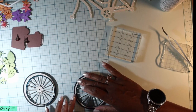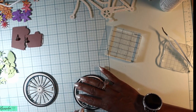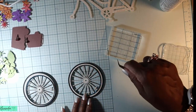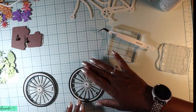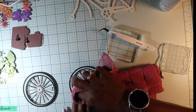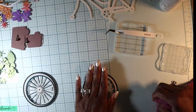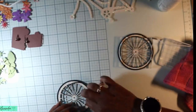I see that I got some glue on the foil, so I'm going to go ahead and wipe that up real quick. Once I get this adhered, I'm going to wipe the glue up on that foil piece. And it goes down pretty quick. Your idea is to get it around this area here and around the skirt edges, so that'd be a nice shiny reflective surface. I'm still going to make sure I get that glue off. You can wait till it dries too, and it'll just rub right off. Either way will work. Put that in there. Then I'll get this next one.